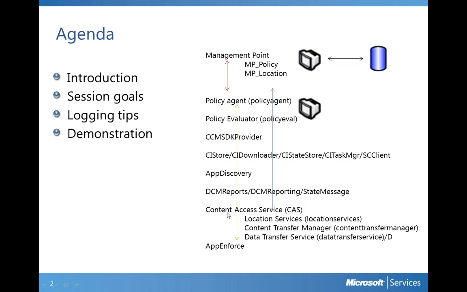Okay, and a little note about this. In the demo, you will definitely see all of these components active. If the content is already downloaded to the client and in the cache whenever it comes time to run the application, then you'll certainly see content access service, but you won't see some of these others because there's no need to acquire that content. Okay, and when I say acquire the content, understand that there's two pieces that we have to acquire. First, we have to acquire the configuration item itself, which is done again with the CI pieces. Then we have to acquire the actual files that we're going to install on the agent, on the client, and that's done with content access service and so on.